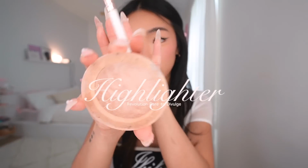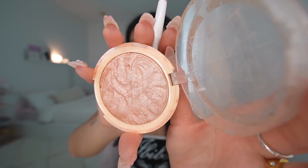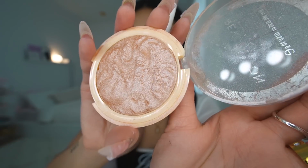I know y'all were. We're gonna use my very old but trusty Revolution highlighter in Dare to Divulge. Oh my god, isn't she so gorgeous? She is literally breaking on me, okay? She's on her last life, but she still has a long life to go. I've had this for like 3 years. I'm pretty sure it's expired, but I don't care. It still works. Such a gorgeous color, okay?